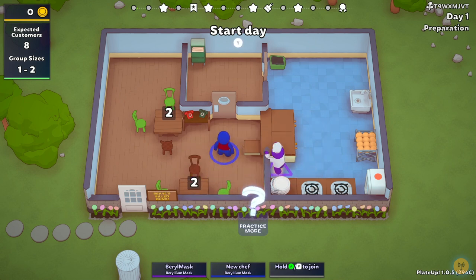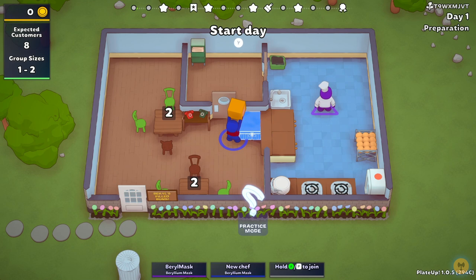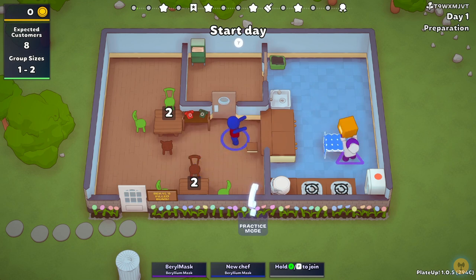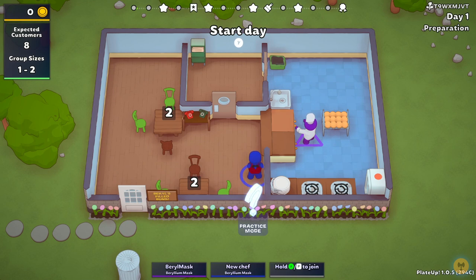There we go. If you want one on that side. Yeah, I will. Yeah, here's fine. Actually, I'll get a little bit more room if I do this. Oh, wait, I can still reach the sink. Yeah, you should still be able to reach the sink and the plates. You should be able to reach everything. Yep, all right.